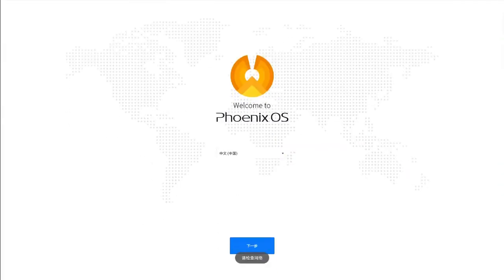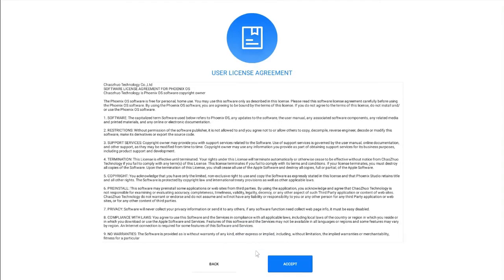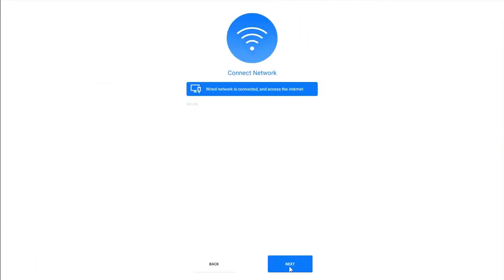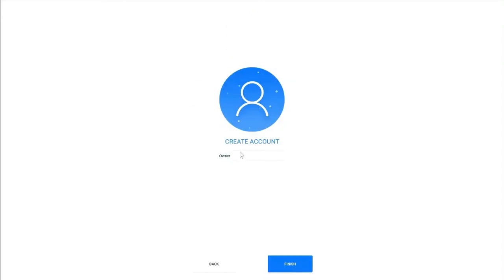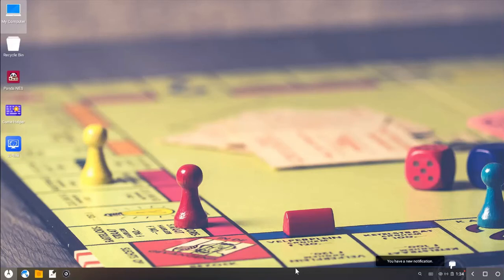And there we are, guys. Once you get to the PhoenixOS welcome screen, you must change this to English, United States. Hit next. Accept the terms. I'm hardwired already. I'm the owner. And what do we have? We have Android Nougat dual boot on your mini PC or any PC.